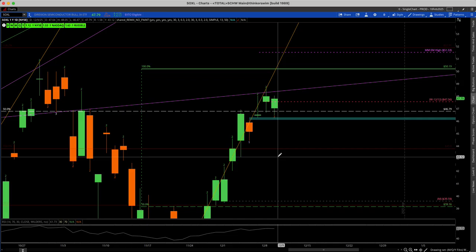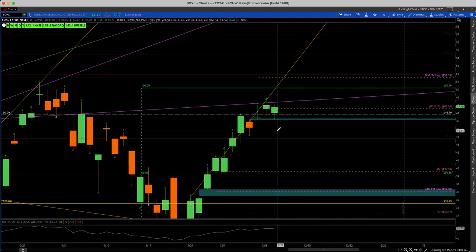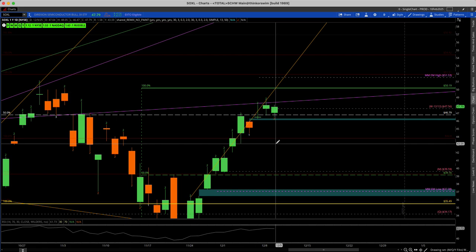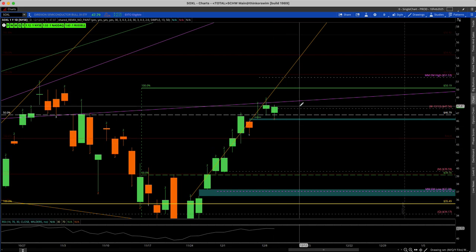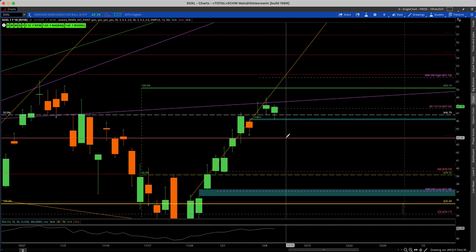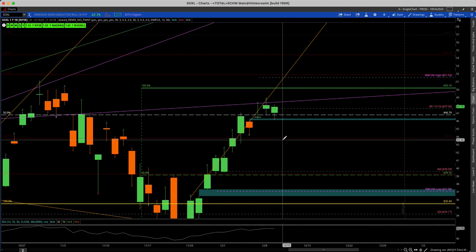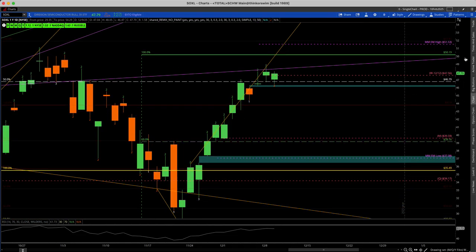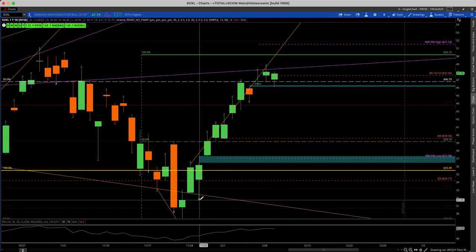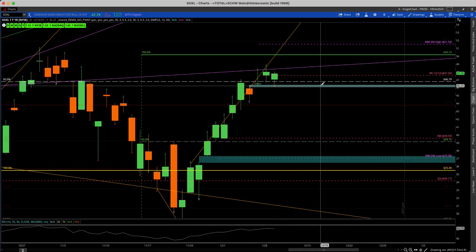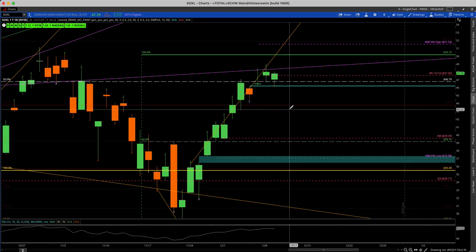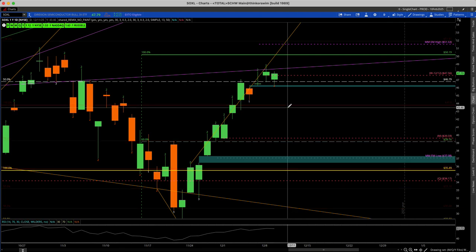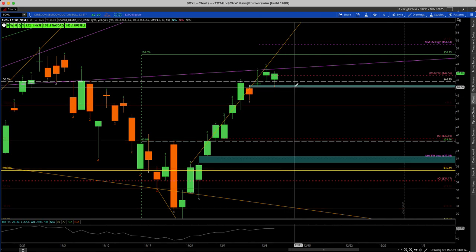If we do break to the downside, say we do run the strat, we reach magnitude, and then we reverse back around, maybe we catch this fib extension here from the April 7th low. If we catch that and start to push back up, that just locks in a higher low, a solid higher low on the day, right? We no longer have this soft higher low to rely on. We have a solid higher low up here, and then if we continue to push up, then obviously that uptrend continues, right? It actually gives us a little bit of strength. It gives us better entry points for calls into January, February, March. Just gives you better position.